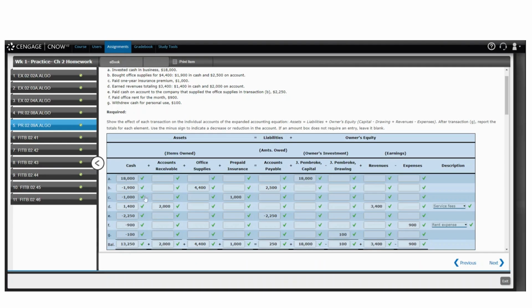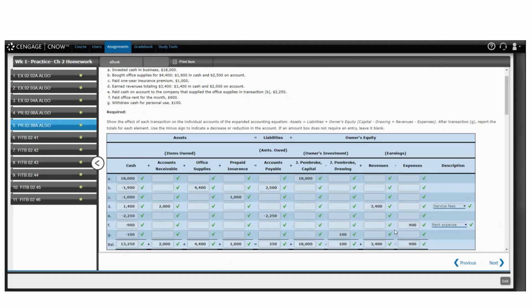Okay. If you go all the way down and your balance just isn't coming out, you might have forgotten an account somewhere. You might have forgotten to enter a number. Now, check my work is very helpful in telling us if the number's right or wrong, but it won't tell us if we forgot to put a number somewhere. So for example, right here on expenses, if I had forgotten to put that number and I hit check my work, it won't give me an X for a blank space. Okay, so it's a little bit tricky.